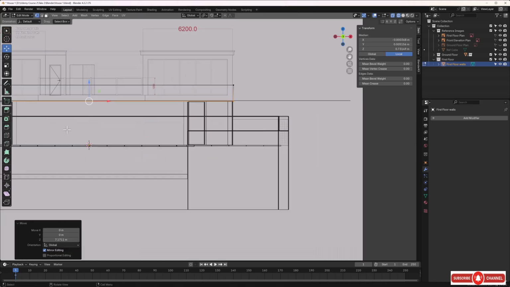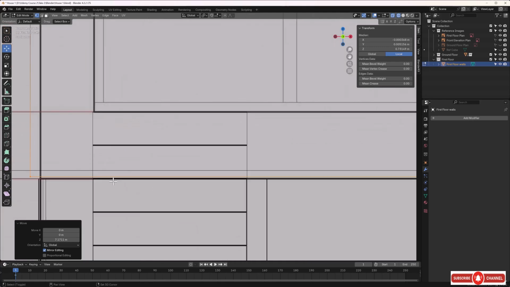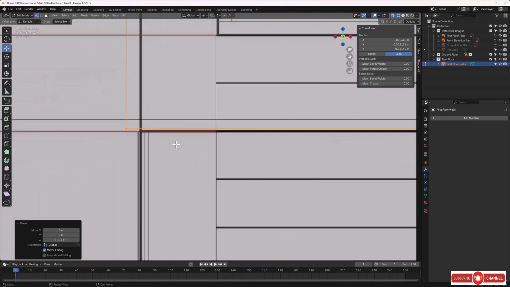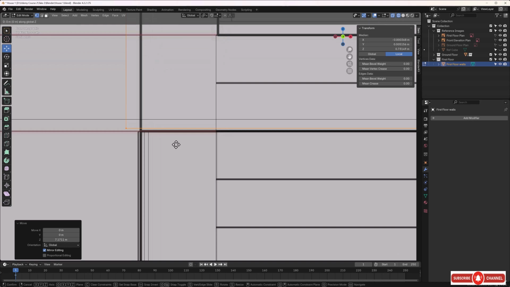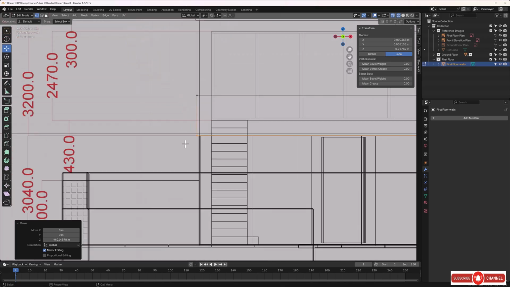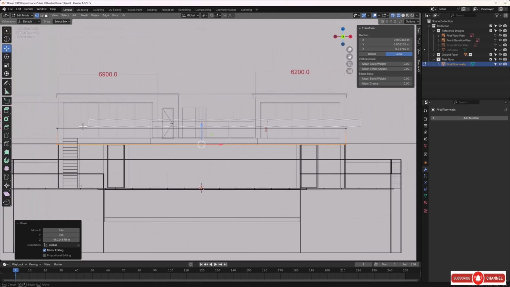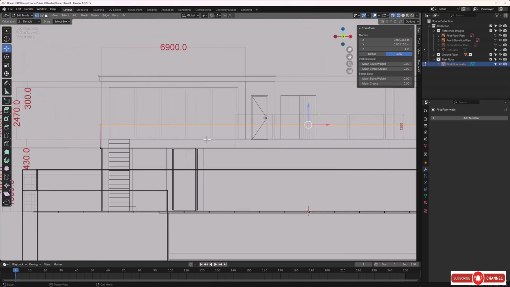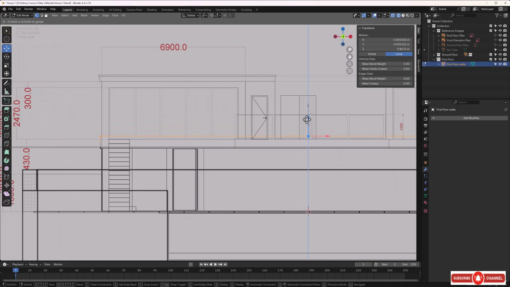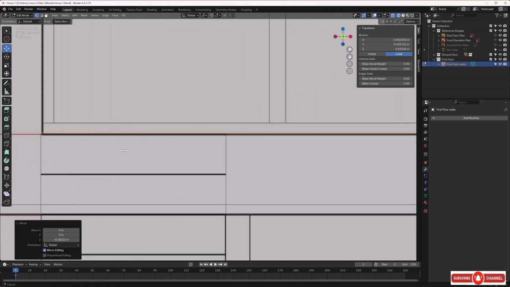And now let's roll in, get a bit closer to the view and see where we're at. I'm going to press G and Z and just bring these down until it's touching the ground floor wall. There we go. Let's grab the upper set of vertices now, and let's take those down till we get those level with the staircase.